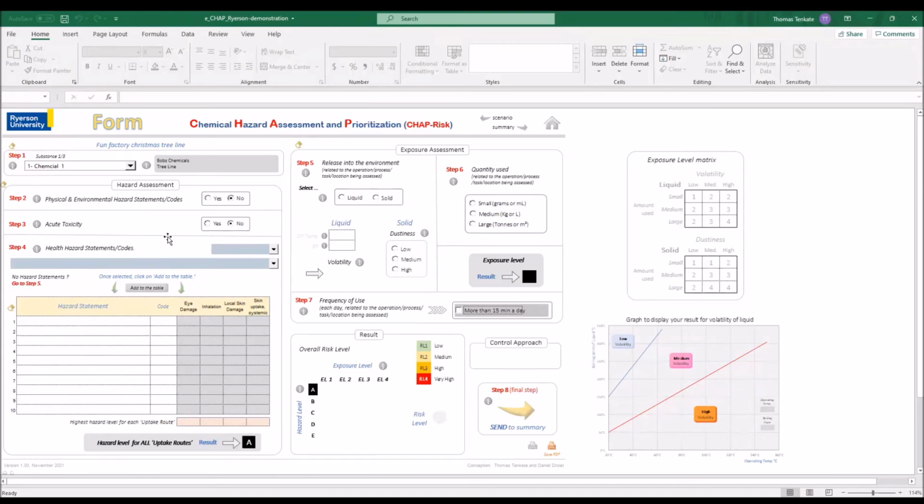So that's definitely one of the aspects for further development. We can see that there's a need for more refinement around physical and environmental hazards, and also some of these aspects we've identified, such as what do you do if you don't have a health hazard statement, or if you don't know what the boiling point is, or can't find it. We know those things are there, but the idea is if we can get this out there and get feedback from people using it, hopefully this helps people move down the track of better hazard and risk assessment, and then we can keep refining it. I don't think this tool is finished. It's the starting point for further development.